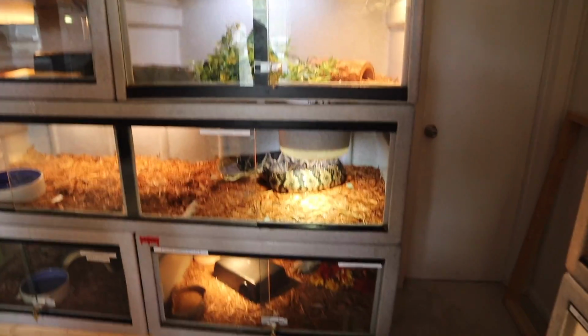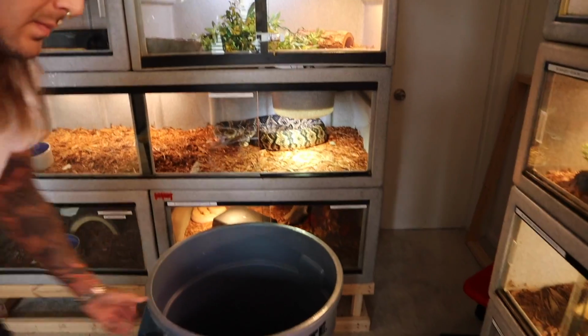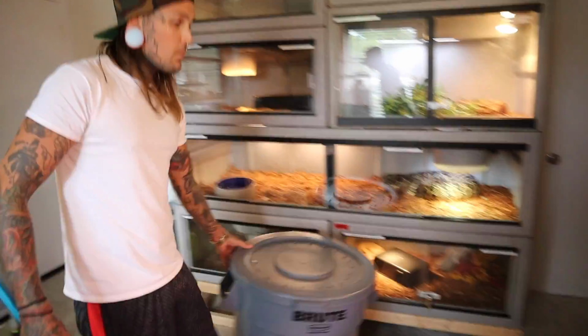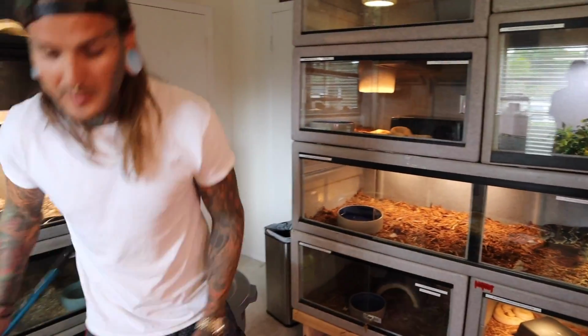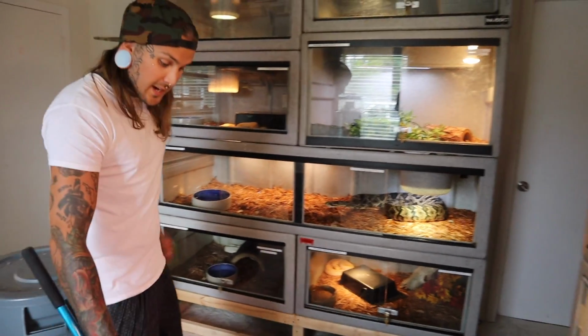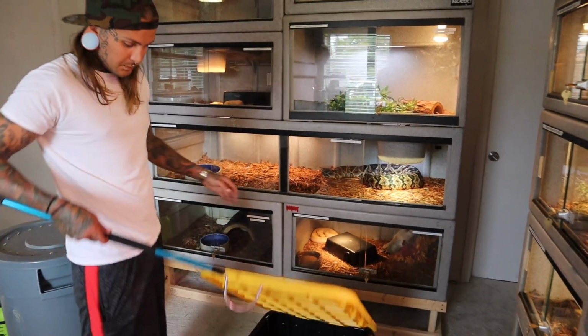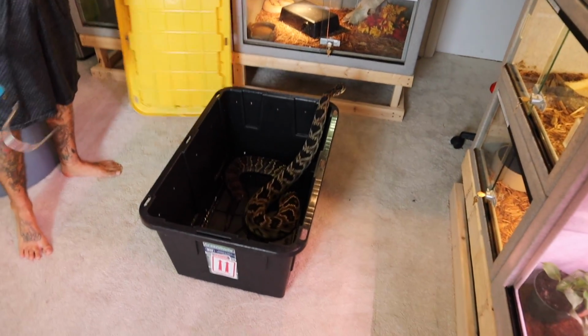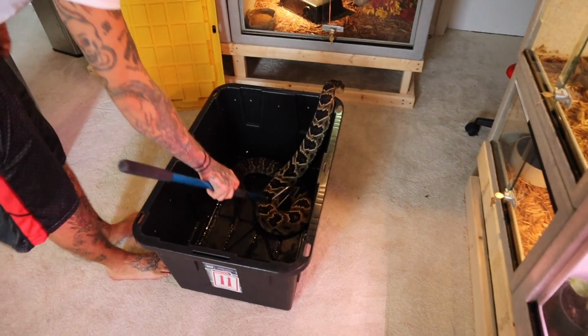So let's safely move this trash can over here. And then let's put your girlfriend in there. Hopefully something happens with these snakes, man, because this week there's been several different occasions where I've come into this room and they're both locked up with each other. Oh, look at Robin. She's more of the rattlers for sure.